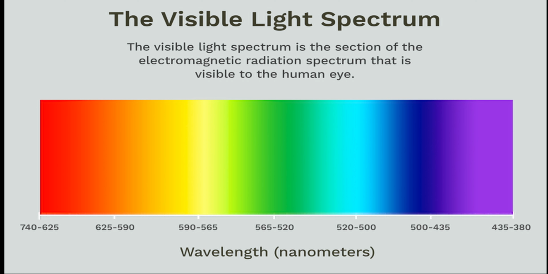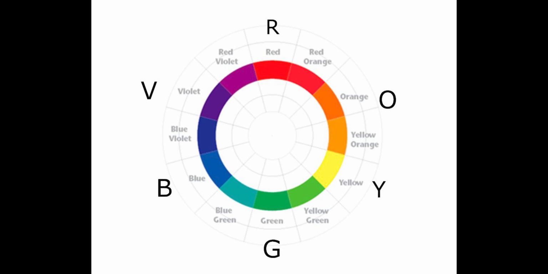This spectrum shows the entire range of what the human eye can see as color. Every other color is just a different shade of one of these. These colors are red, orange, yellow, green, blue, and violet. Indigo used to be in there, but they kicked that motherfucker out a long time ago. So now we have ROYGBV, and this is the foundation of color theory.